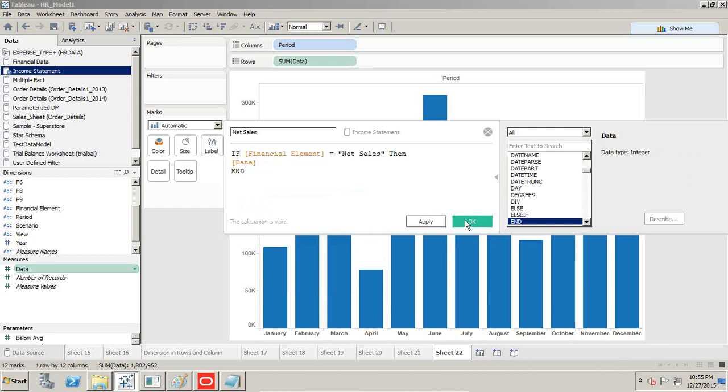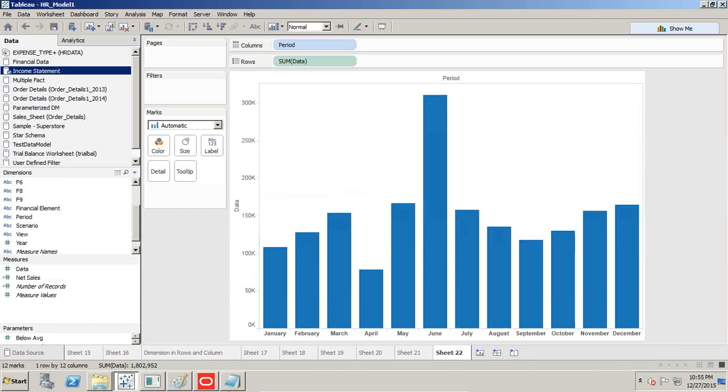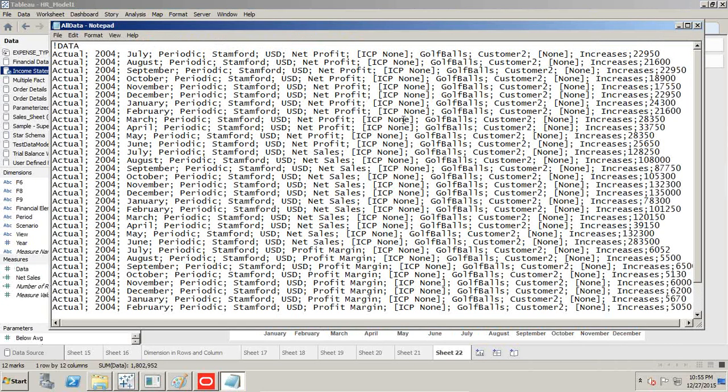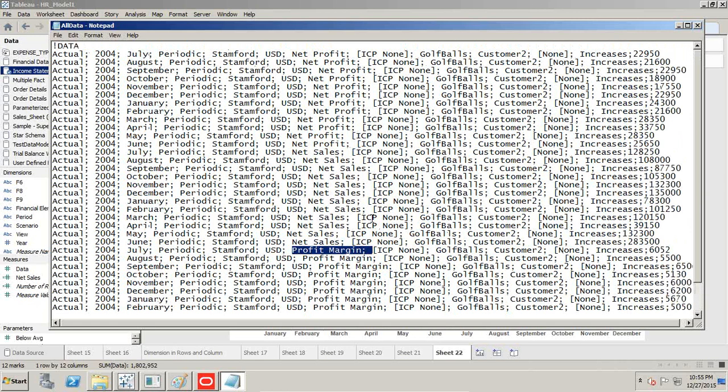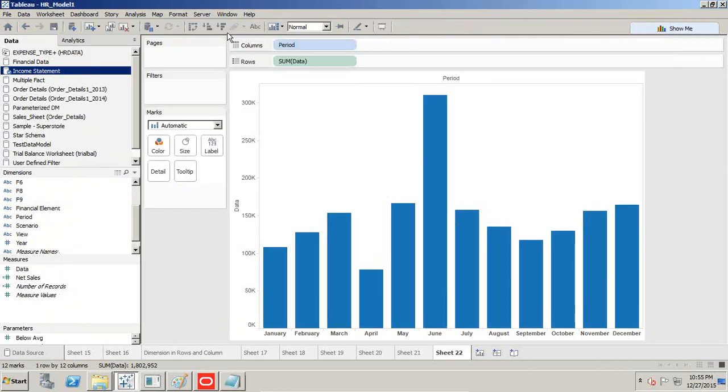Similarly, I create net sales and profit margin and net profit.